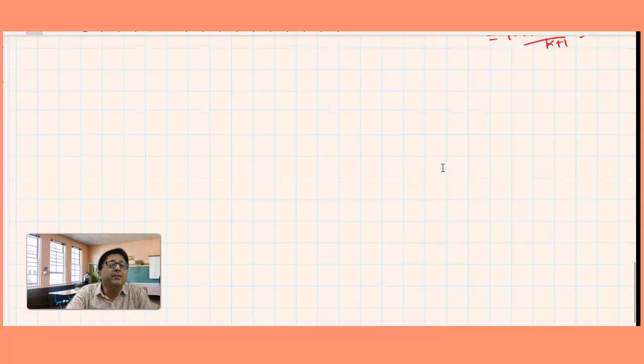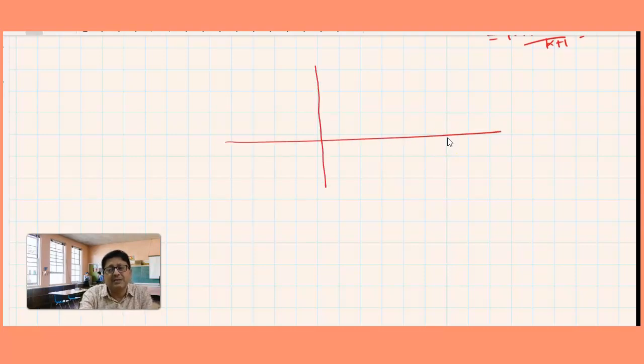Now, after knowing the slope of a line, the question arises, what is the use? How do I use it in the class 11 maths or applied maths syllabus that will help us to study two-dimensional coordinate geometry? I am going to explain. Slope of a line, all of you have the idea. Suppose I have taken 2 lines in this manner, x, y. This is their point of intersection.